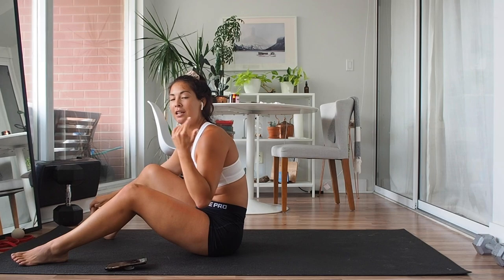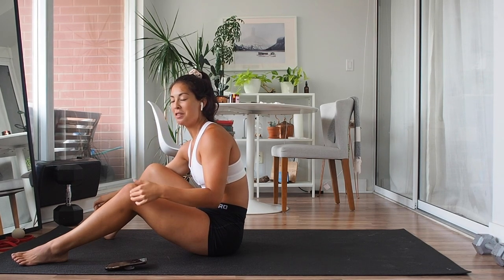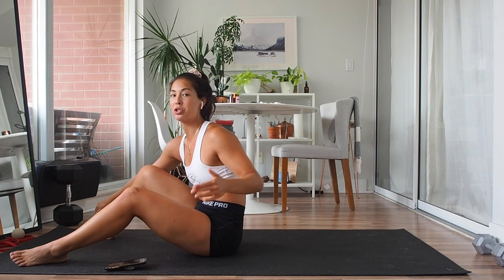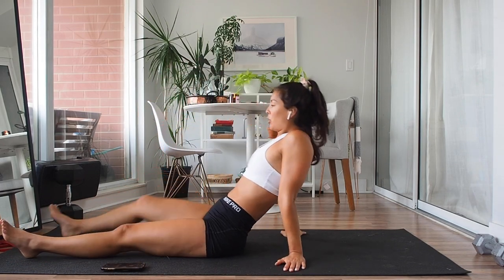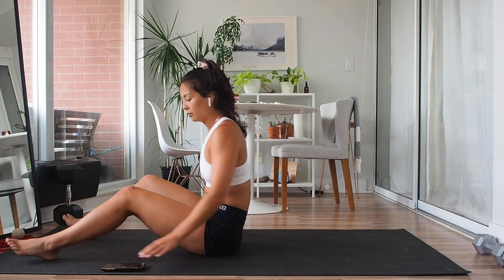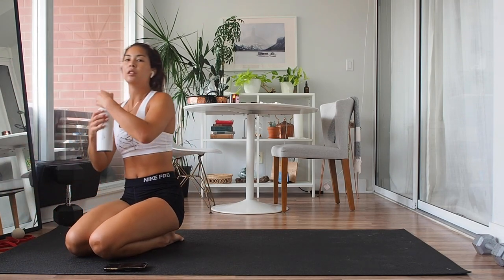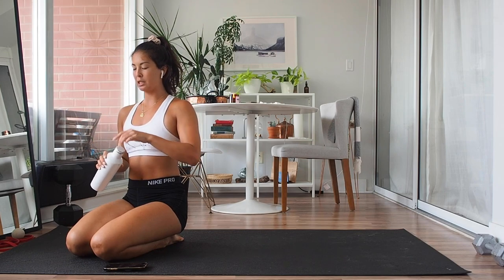Heel taps, leg drop, toe tap, forearm plank hold, and then those crunches with really slow eccentric motion on the way down. We're gonna do that again, give our core a little break, and then we're done. 10 minutes of abs, that's all we need. Get a sip of water. Try not to spill it all over you.